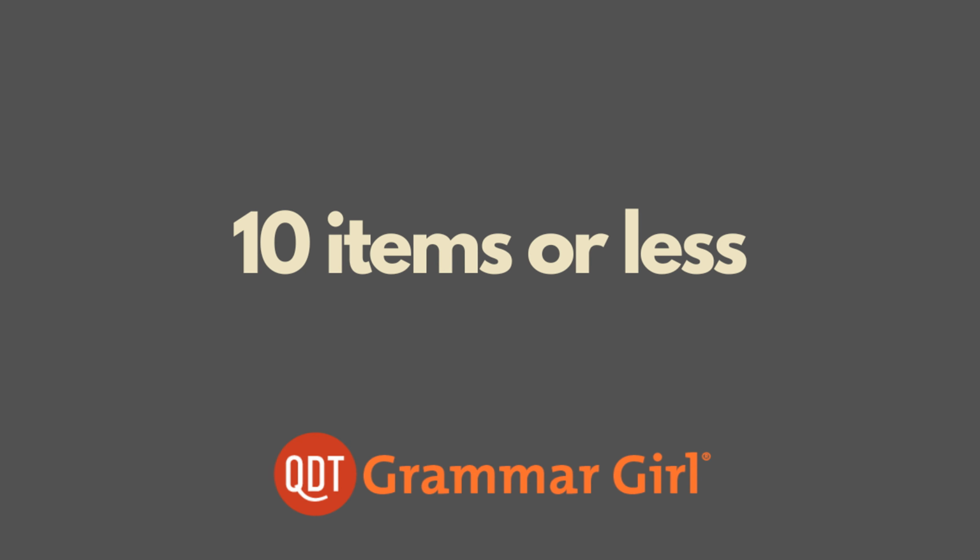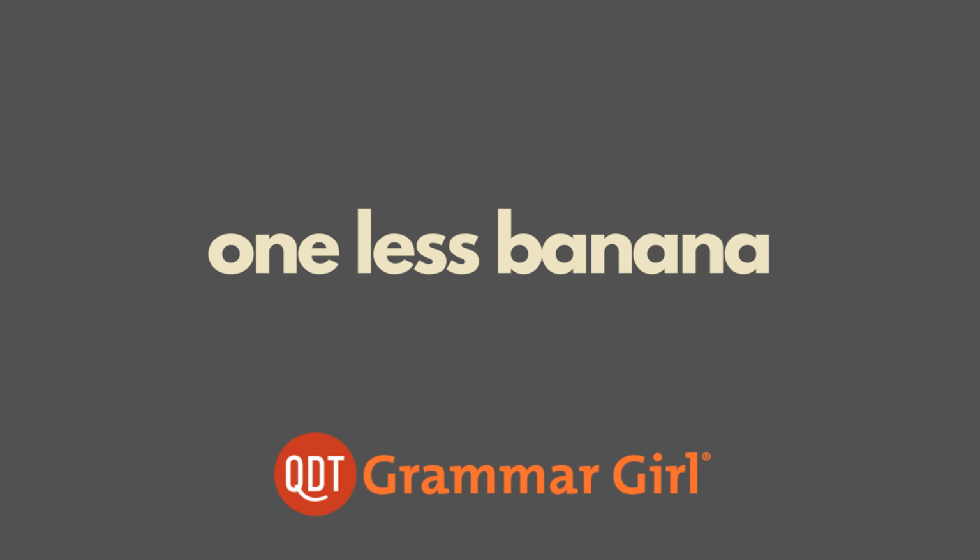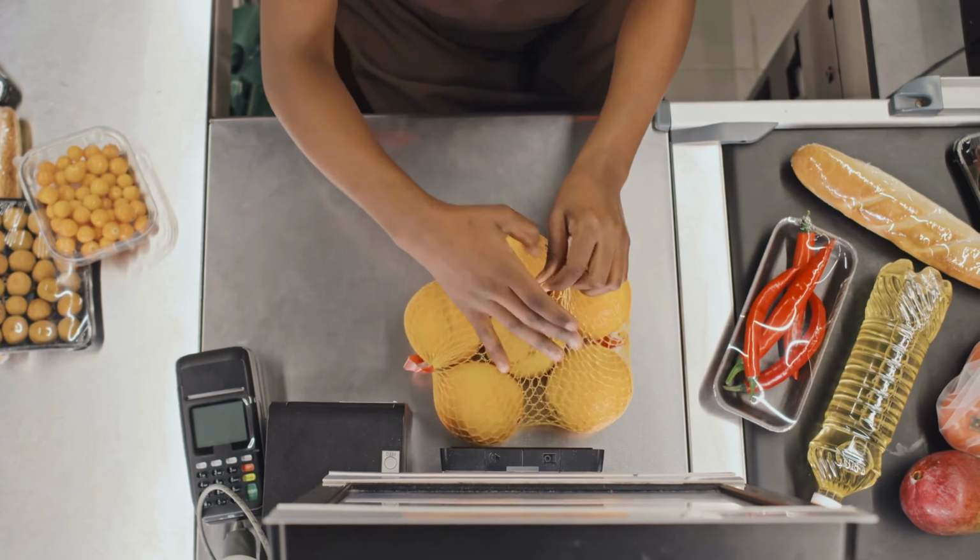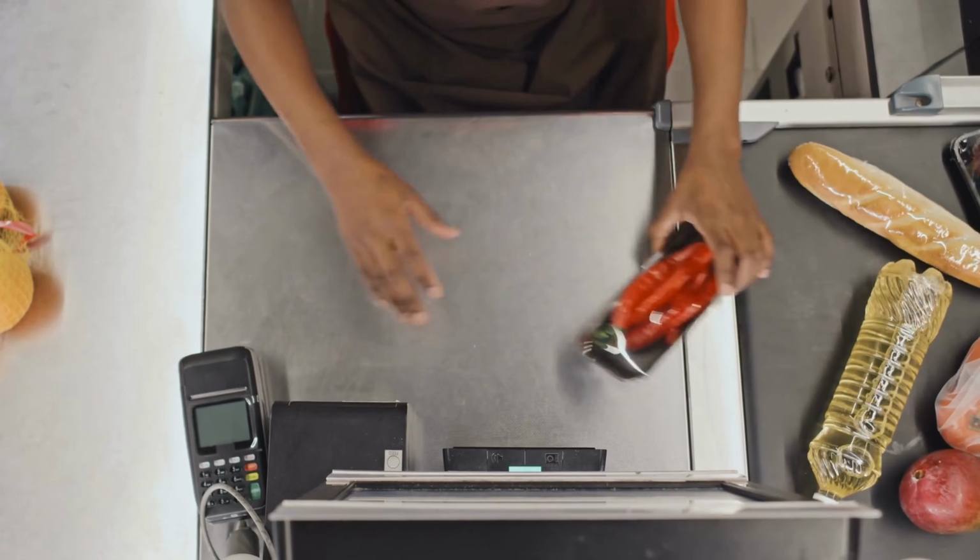What I ask is not that you use "10 items or less" in your own writing. It carries even more risk than using the "one less banana" construction. What I ask is that the next time you see a sign that reads "10 items or less," instead of getting upset about the sign, recognize that this isn't a black and white issue, and save your anger for something about which we can all agree. The people who go through that line with 40 items, they should be stopped.